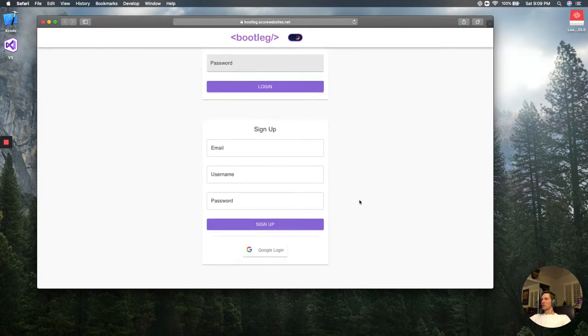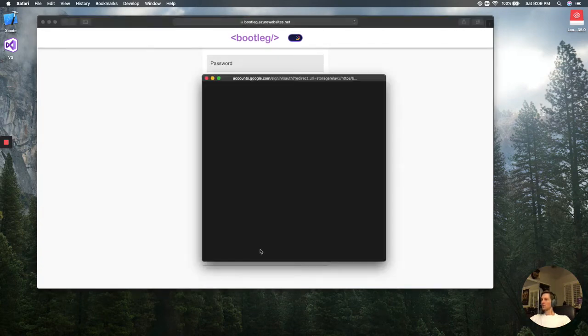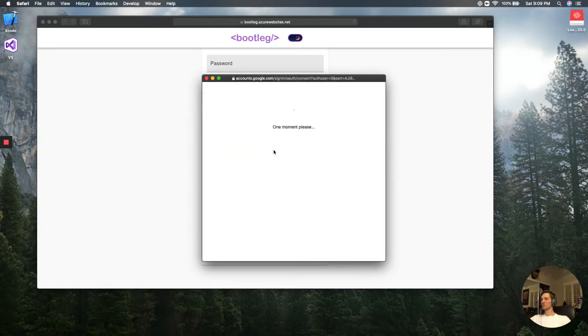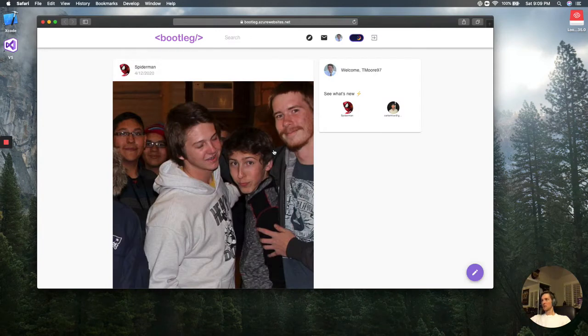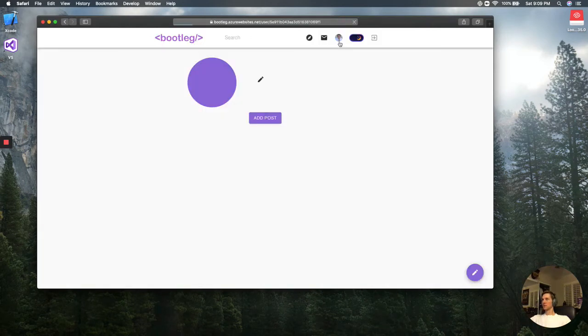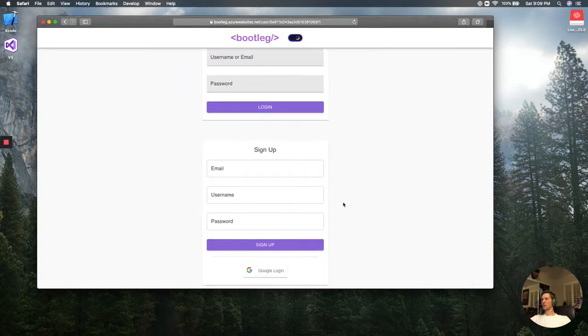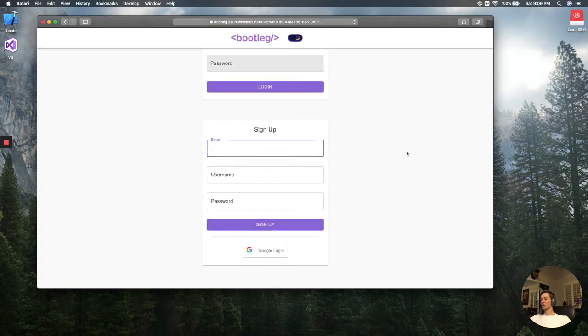So you can either sign up or log in. I'll just do a Google login really quick. So this is Gmore97. I'll log out really quick and sign up as my dad.